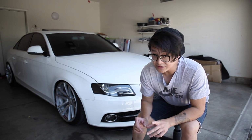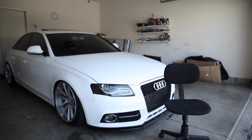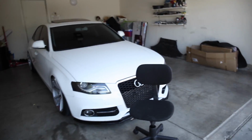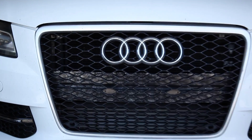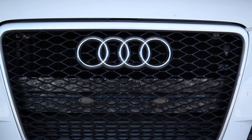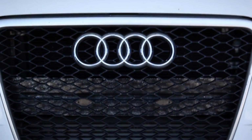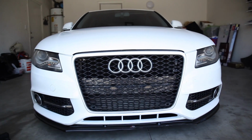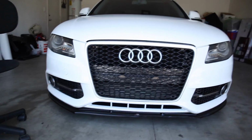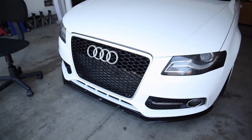The reason why I'm going to be taking off the bumper today is because there's a little bit of an imperfection. If you guys take a look behind my grill, you can probably already see it, but the crash bar paint is fading. That used to be black, and for some reason the paint is fading now, so we're going to remove the bumper so we can get behind there and just repaint it all black, because honestly it's pretty noticeable. It looks really bad in pictures and it's just ruining the whole image.